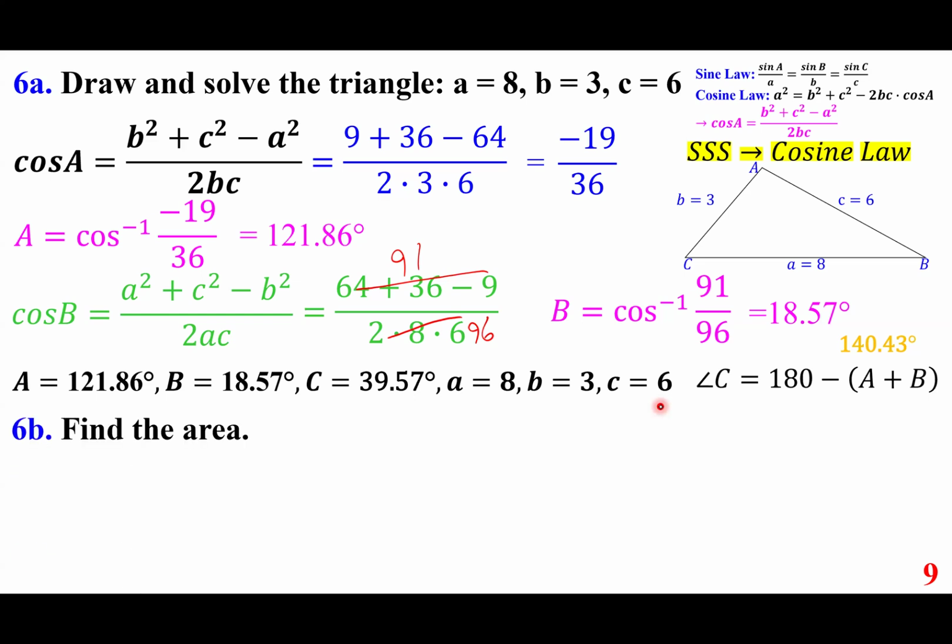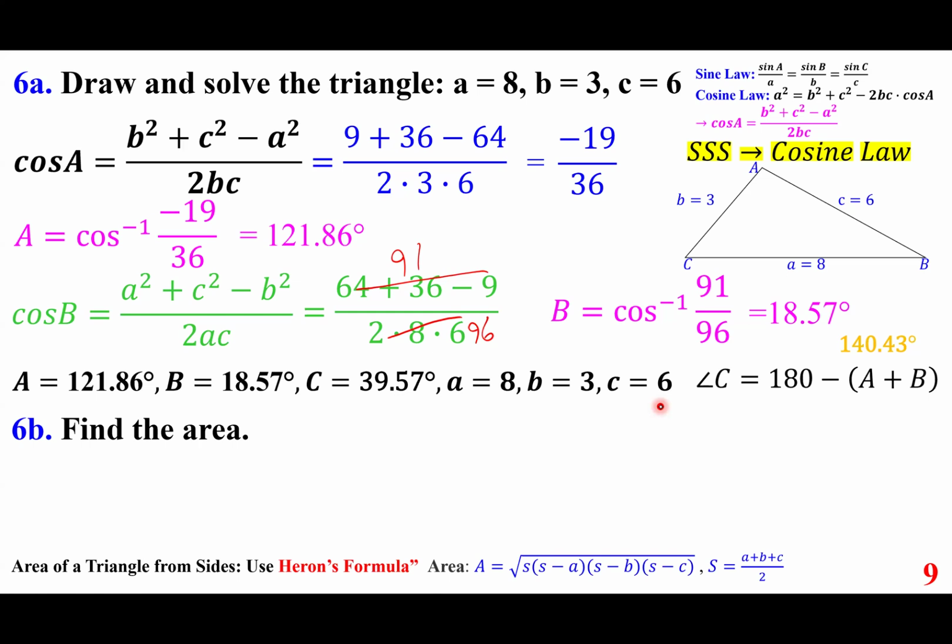What if they ask us to find the area? I remind you of a formula, area of a triangle. If the sides are given, we use Heron's formula, which says the area is the square root of s times s minus a times s minus b times s minus c. What is s? Half of the perimeter, or semi-perimeter. That means a plus b plus c, all sides, divided by 2. That's why it's called half or semi-perimeter. So we're going to add 3 and 6 and 8 and divide by 2. We get 8.5. Add up all sides, that would be the perimeter. Divide by 2 becomes the semi-perimeter, or s, that we need.